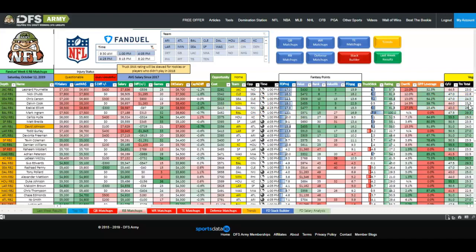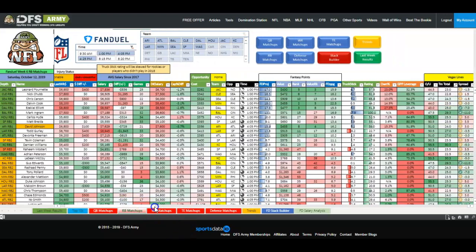I mean, so this is why it's not a hard, fast, black and white rule. A 23.5 implied team total isn't something you should necessarily cut off if it cuts a Dalvin Cook off the list, who is home, probably favored by 3 points. Not favored by a ton, but he's home, he's favored, he gets the touches, he gets the red zone work, he gets the receptions, he's only missing the implied total of 24. That alone, that means he checks 5 out of 6 boxes.